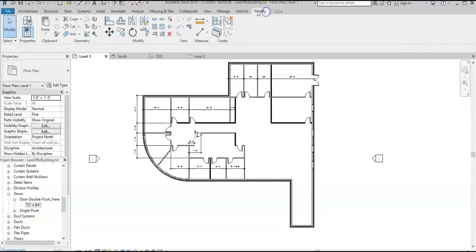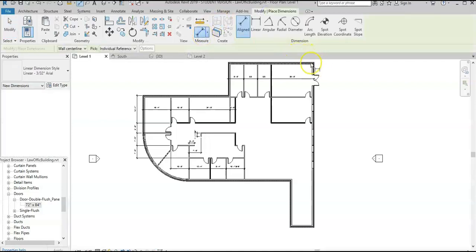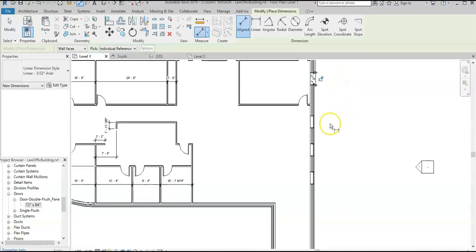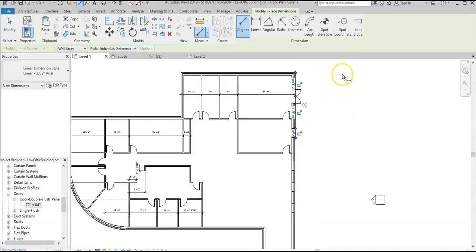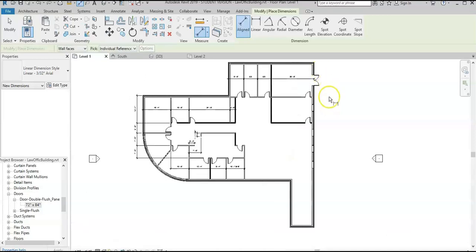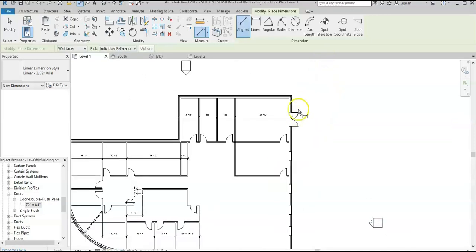And now from modify, select the wall face. I will do this again.